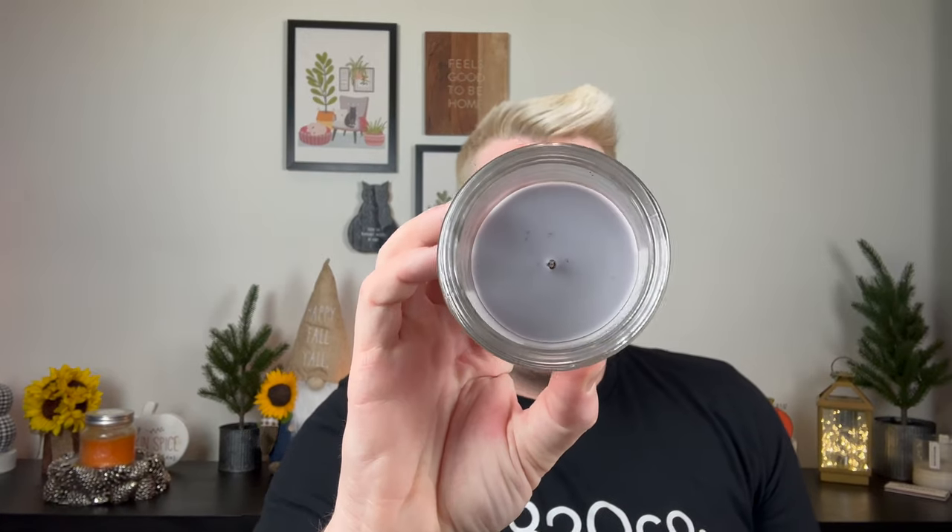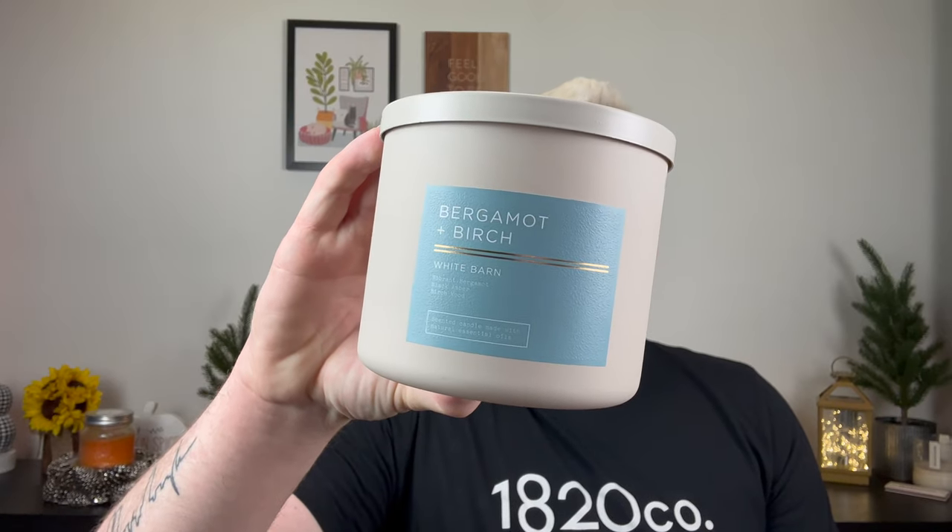Let's start with candles. The first candle I finished was a Marshmallow Fireside single wick from a couple years ago. I burned this in my bathroom — no issues. The only thing is, I love the marshmallow fireside scent, that smoldering woods with that sweet toasty marshmallow. It's such a classic, but sometimes I could smell it and sometimes I couldn't, almost like the oils weren't in an even ratio. Still, a very nice candle. These single wicks are the perfect size for my bathroom.